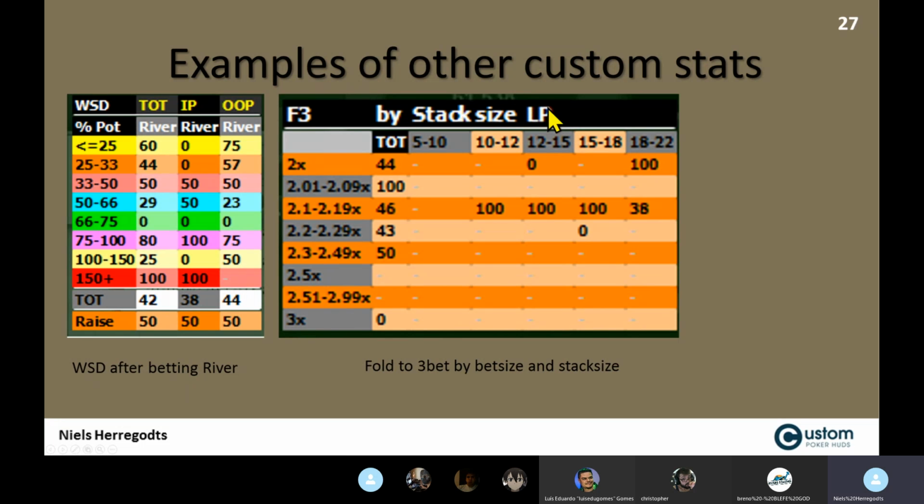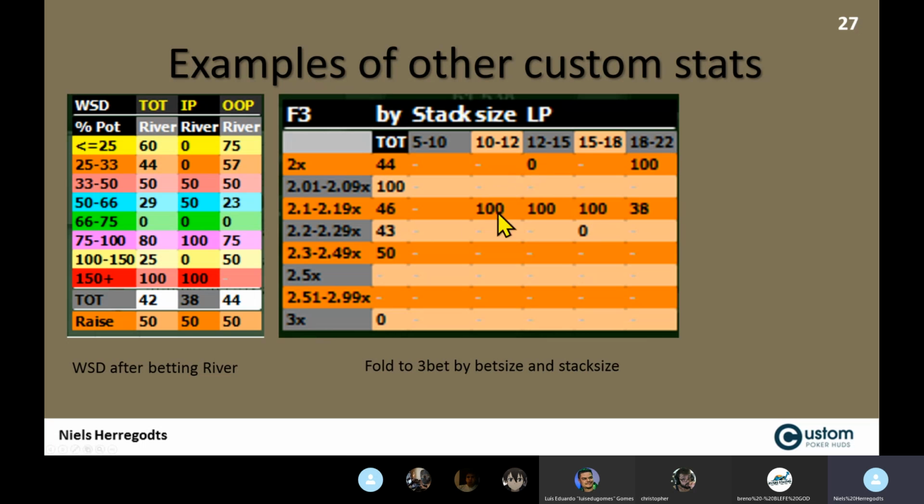For late position, I just take hijack to button. And for early position, I take lojack to EP, just to have as much info in one pop-up. So it's not that accurate. It's just to spot the main sizing tells.